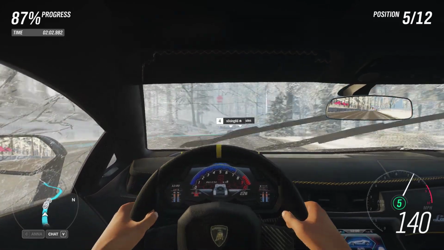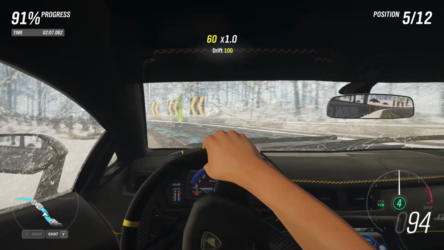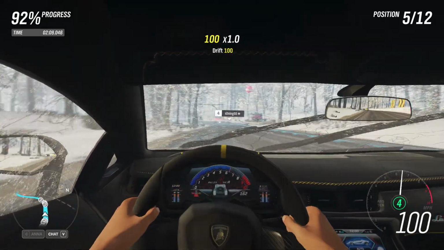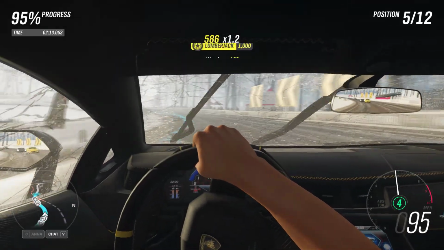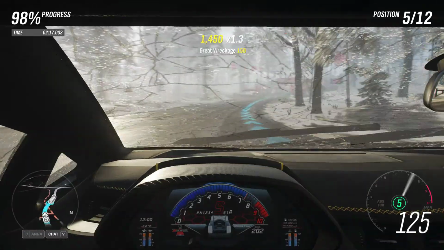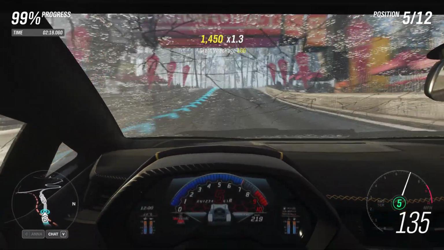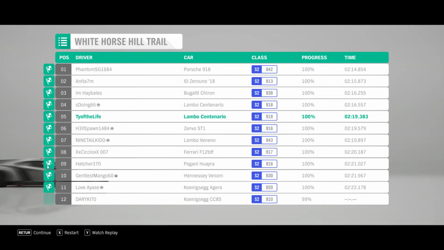Oh my god, I love the Lamborghini. To me, I love small details. You know, with Skyrim, it's the lamppost. I love the Lamborghini logo. It's so awesome. Look at that. Look at this machine. I don't know what place we came to. 5th place. That's okay. That's fine.